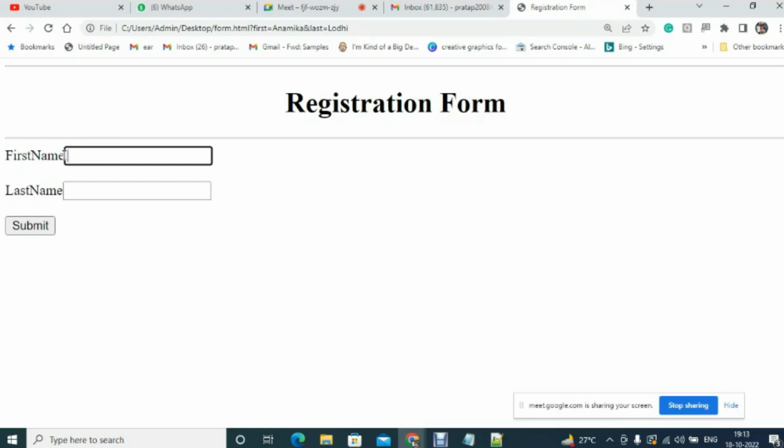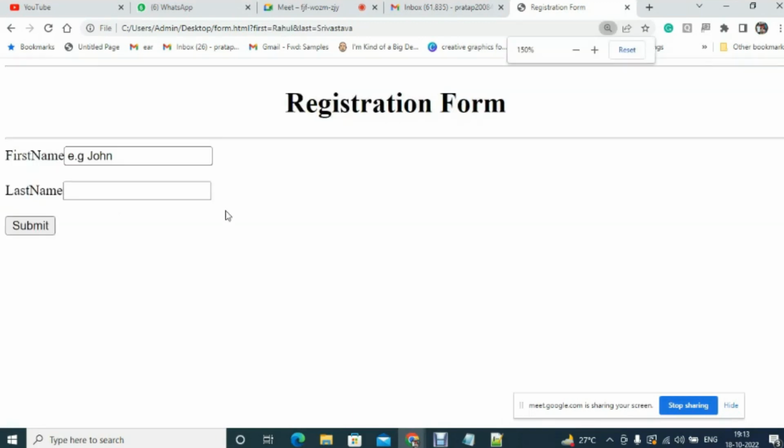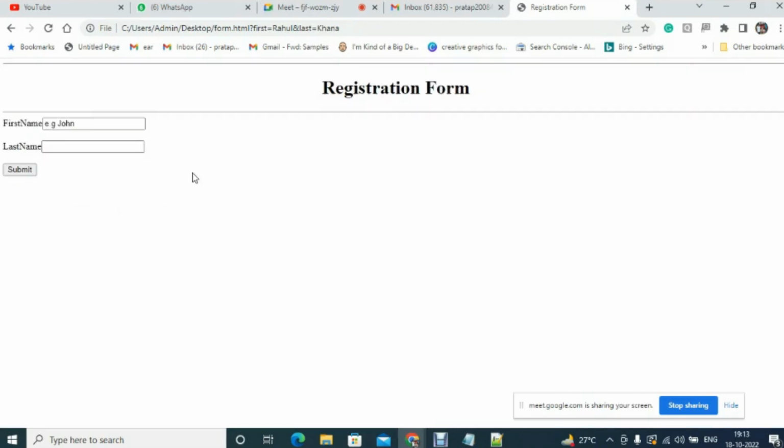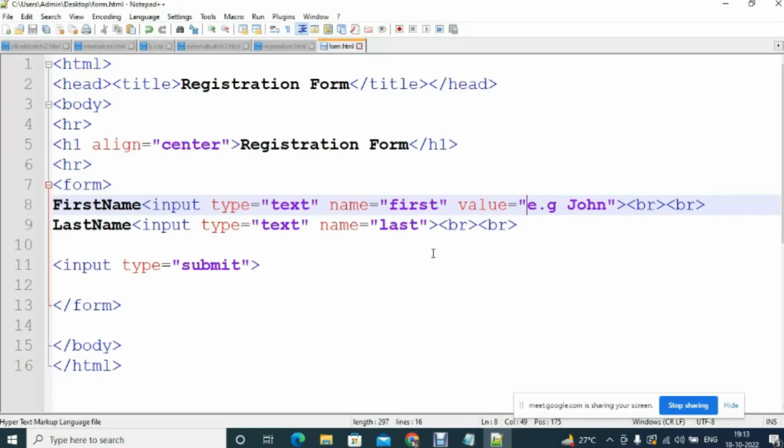So you can remove this and you can type your value. And Rahul. Okay, so you have this. If I am loading this place, and if you see this, it will look like this.